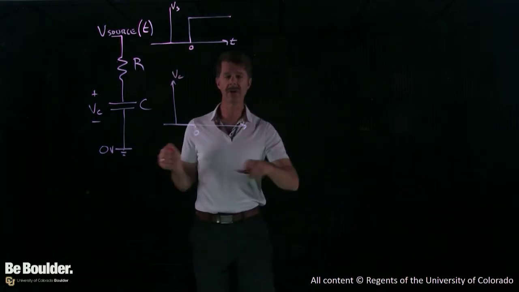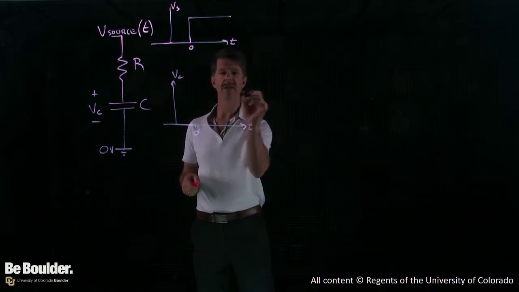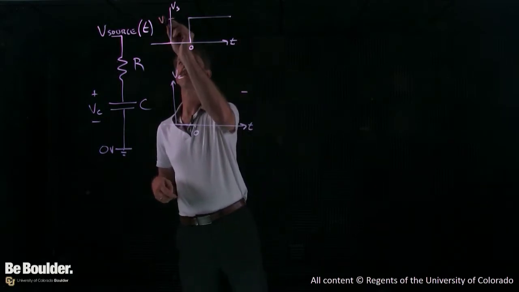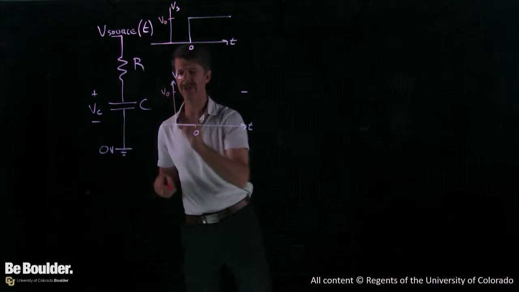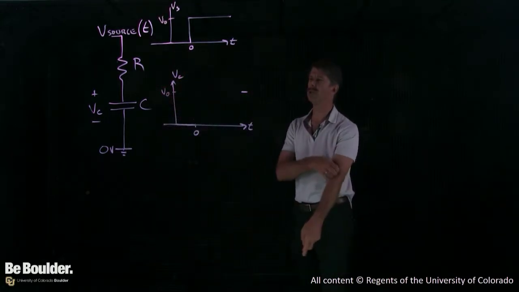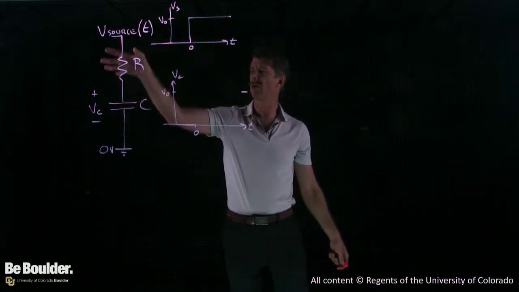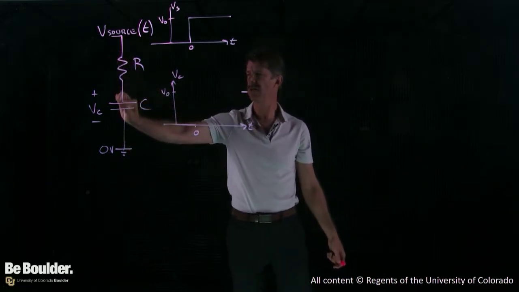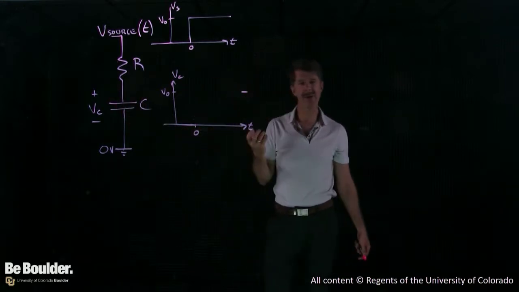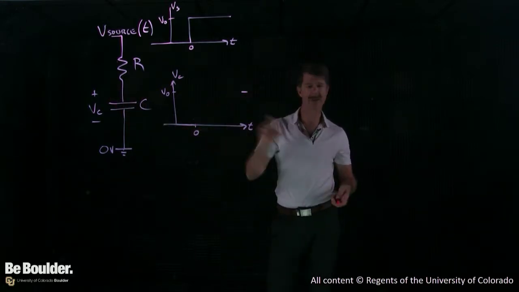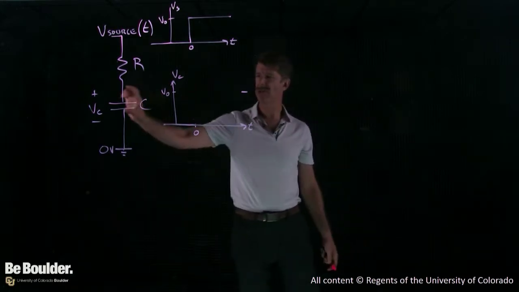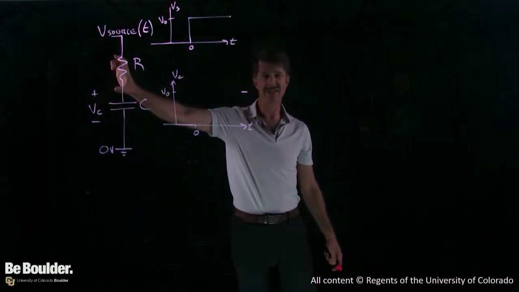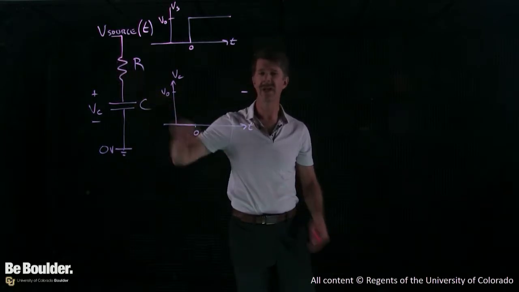And at some very long time out here, then the capacitor voltage ought to equal, I'll call this V0. Why is that? Well, just think about what must happen. We're basically blowing up a balloon here. When we turn the source on, when it switches up, we are going to start charging up the capacitor. There's going to be current that flows through the resistor that builds up charge on the capacitor. As time goes on, more and more charge is going to end up on those capacitor plates until eventually the amount of charge on the plates is going to be such that the capacitor voltage equals the source voltage. There will be 0 voltage across the resistor. That means there's no current, and everything will drift to a halt.